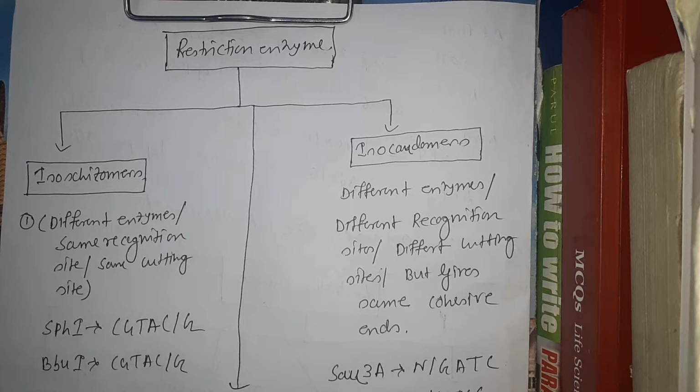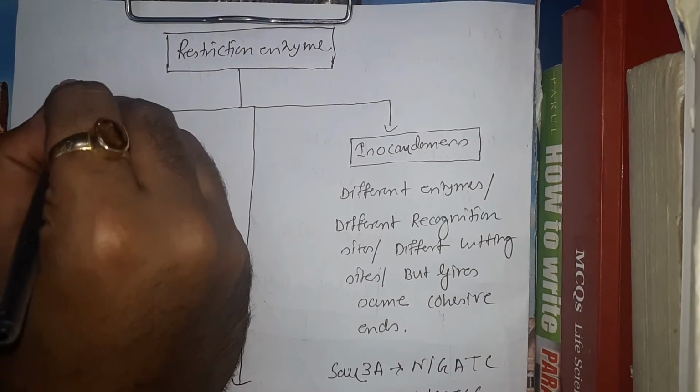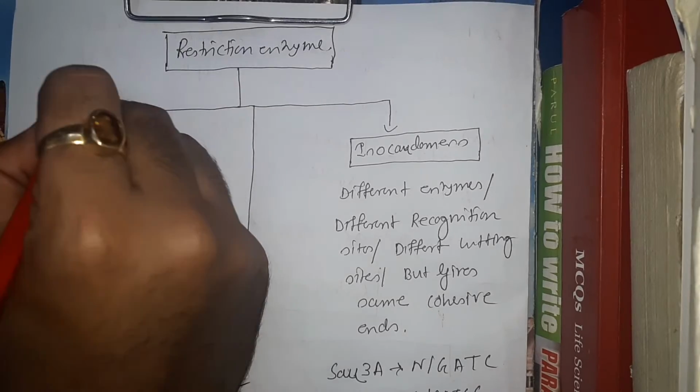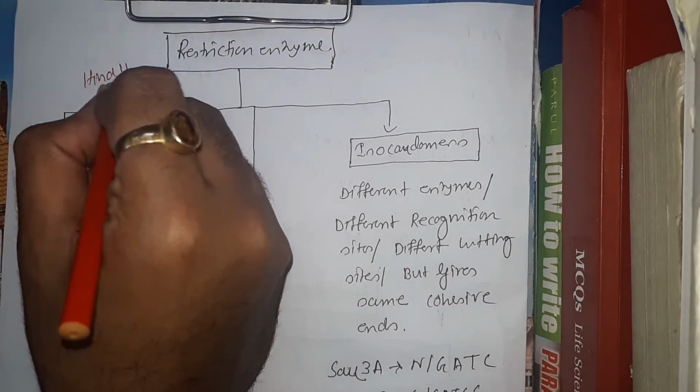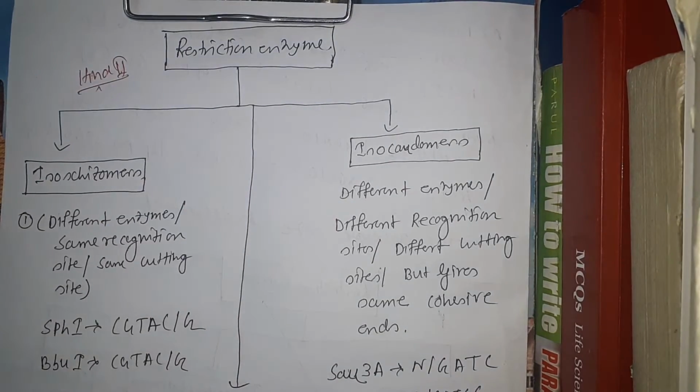So we are talking about restriction enzymes or restriction endonucleases for a long time. So what are restriction endonucleases? Restriction endonucleases are typically evolved by bacteria to protect themselves from viral action, that we have talked about. The first restriction endonuclease that was purified is HindII. Then we have talked about what restriction sites are.